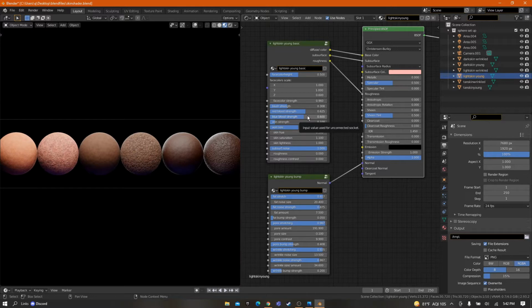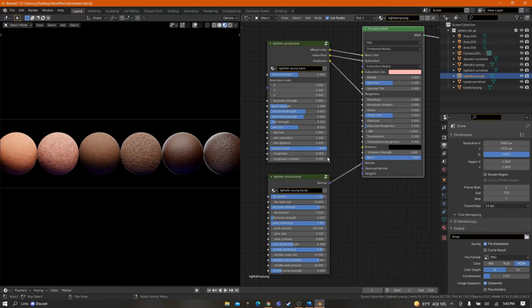You can change pore stretching, pore amount, pore size, pore contrast, pore bump strength, and also wrinkle stretching, wrinkle noise size, wrinkle noise strength, wrinkle size / amount, and wrinkle bump strength. And with that, you can create a whole variety of different textures, including almost any different skin color, skin texture, and basically any type of skin that you'd ever need.